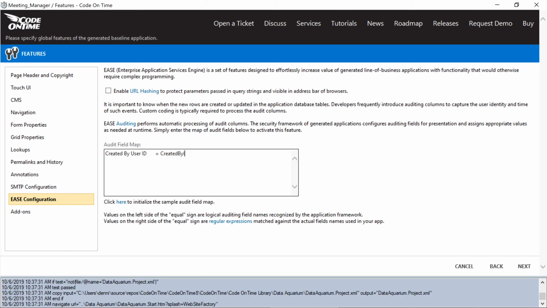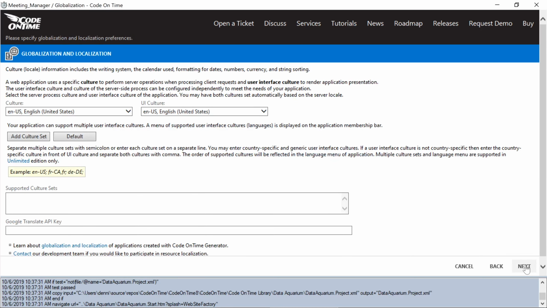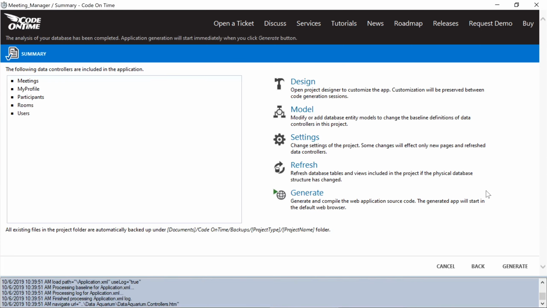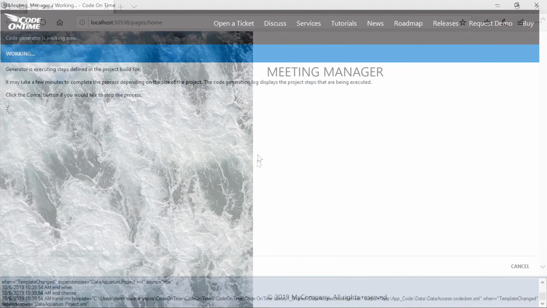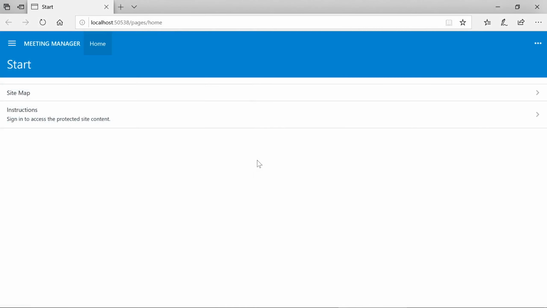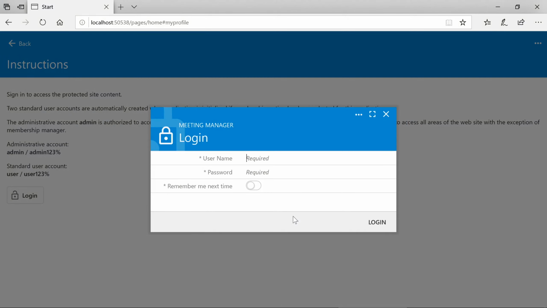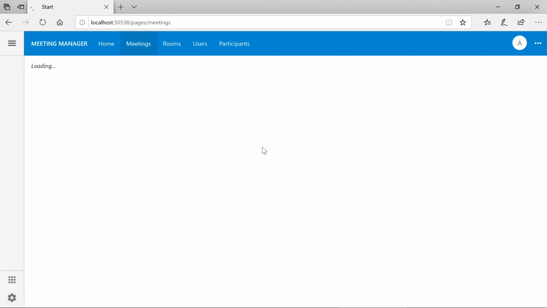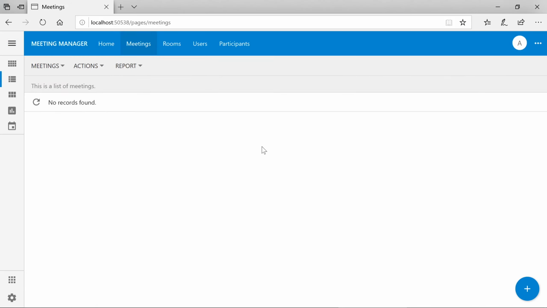Let's go ahead and generate our app. Let's go ahead and log in. By default, it'll show our meetings in a list presentation.